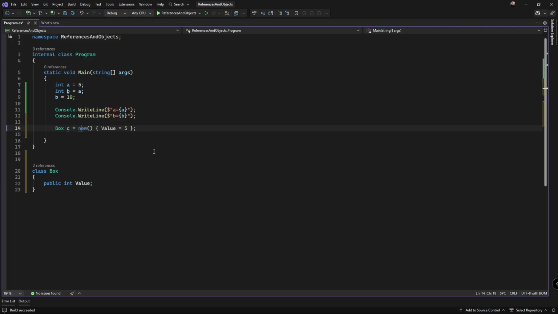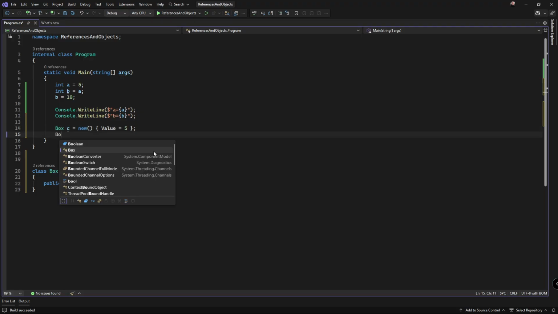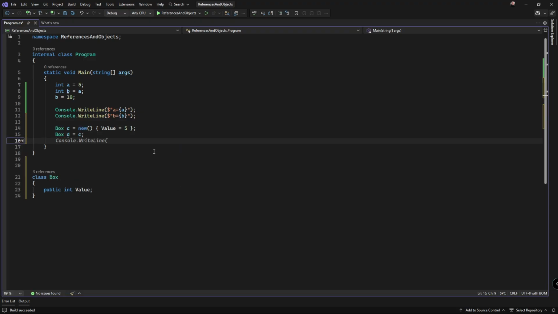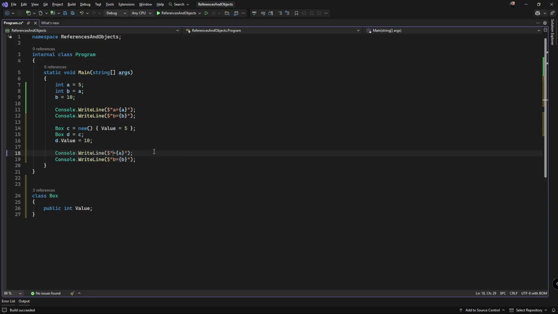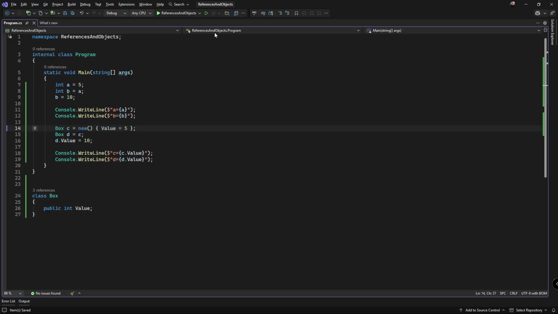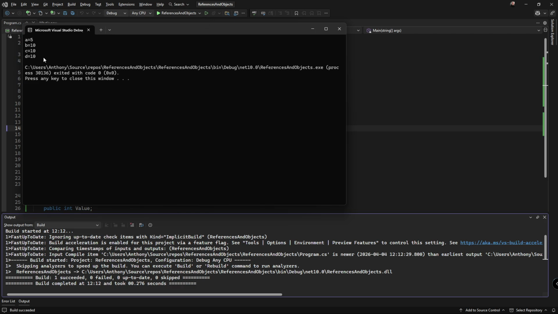Then Box d equals c, and now d.value equals 10. Then we print c.value and d.value. So what do we think we get here? Here c and d are both 10.